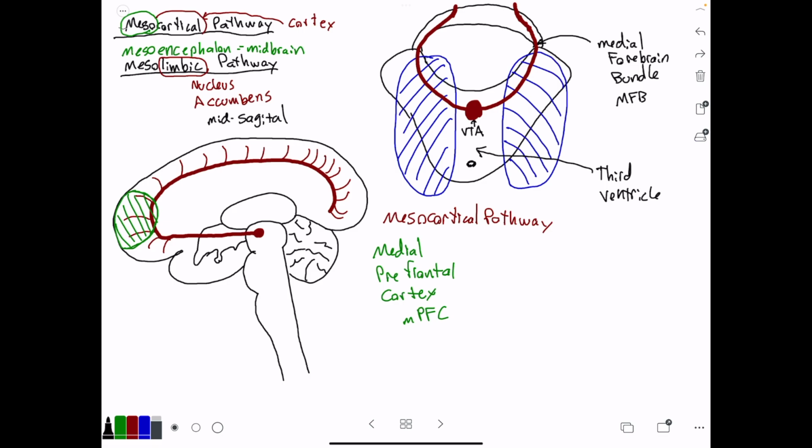So we're going to take a look from a top down, or you can think of this as a transverse cut very, very crudely here of the brain, and the two hemispheres here, and I'll use green. And so, well, first I'll just say that our prefrontal cortex is right here, approximately. And so the medial is the one that's adjacent to the midline. And so this is our medial prefrontal cortex right next to the longitudinal fissure that separates our two hemispheres. So that's our prefrontal cortex. So that's the medial part, a very specific part of our prefrontal cortex.